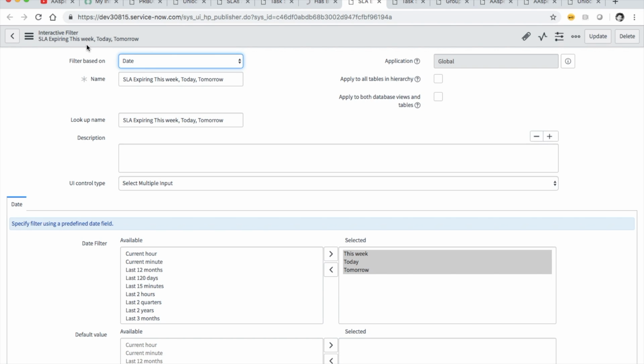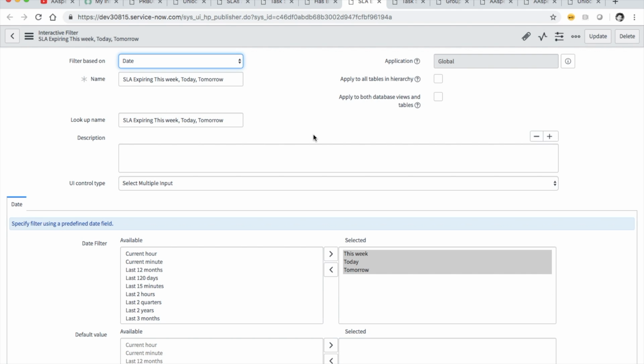So this interactive filter here is different. It's a date filter. All I'm saying here is this week, today, or tomorrow. And probably a lot of you have never seen tomorrow used. You're probably wondering why would I use tomorrow? Well, this is a perfect example of where you would use tomorrow, and I'm glad that the people at ServiceNow put in that dynamic filter or whatever for the date. I think it's kind of cool that you can do stuff that's going to occur tomorrow.